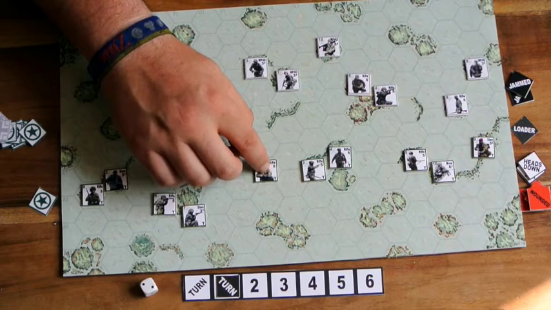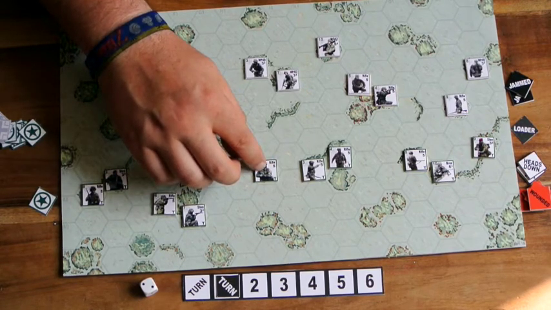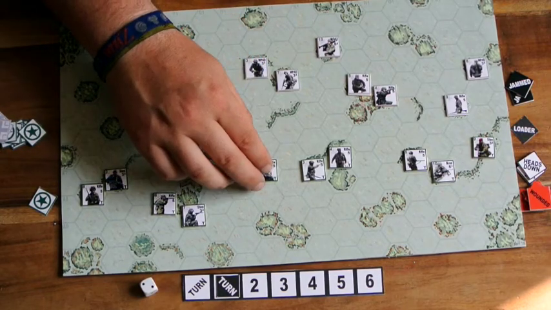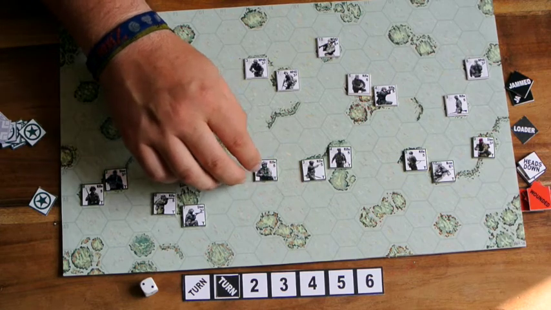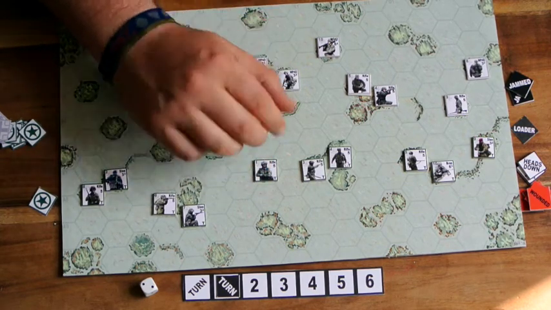The next option that the counter can have is to charge. And charge is basically where I move my full allowance into a hex with an opposing counter, and they go into close combat. And again, I'll cover that in the combat video, exactly how that works.